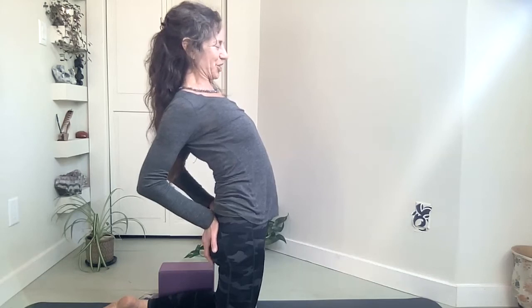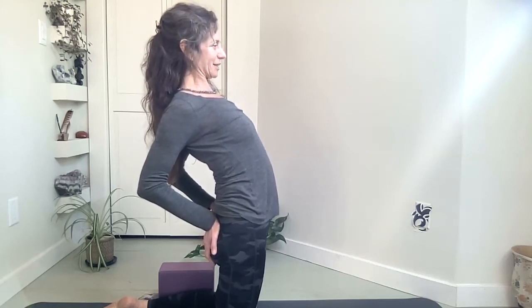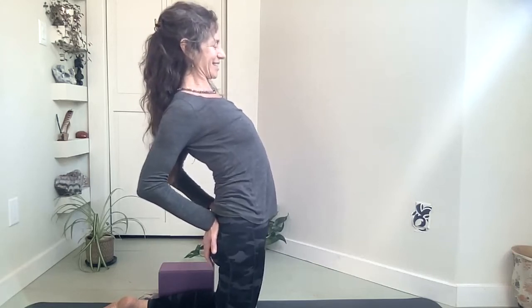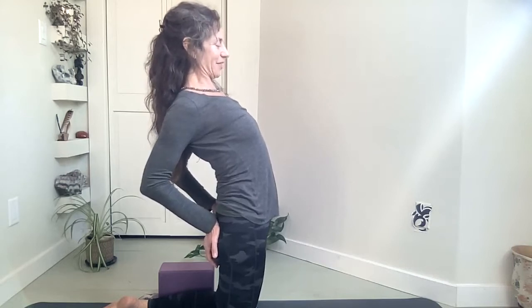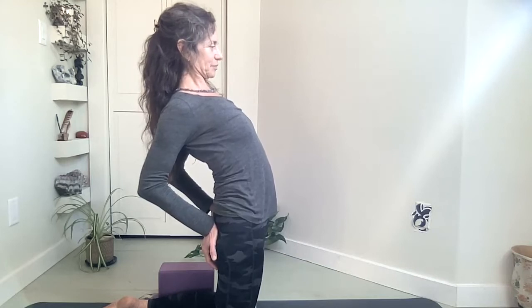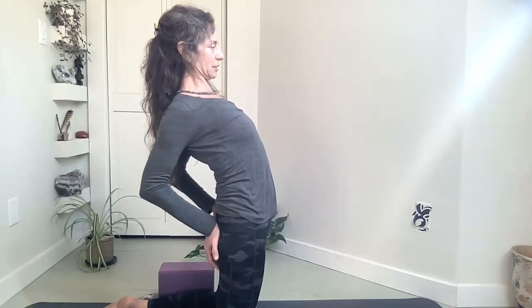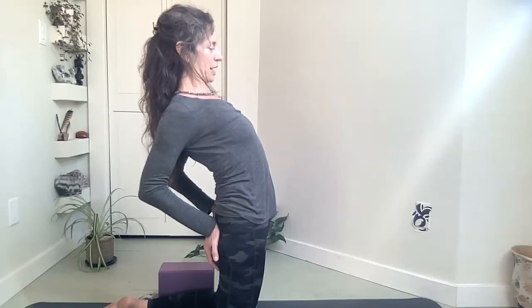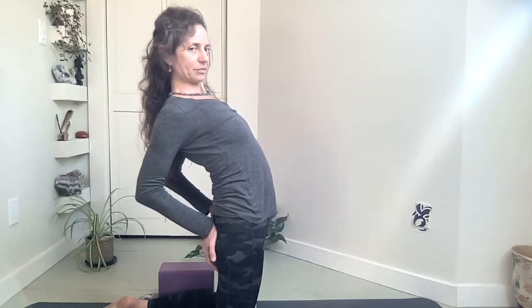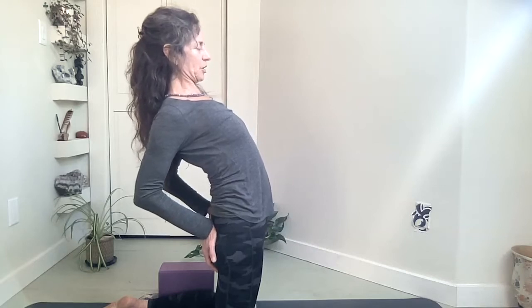As we drop the chin towards the chest, we are employing Jalandhara Bandha, a seal, to contain the energy that we're cultivating around the heart space. Soft in the face, the jaw, the tongue, the eyebrows, the forehead, the scalp. Focusing on the ebb and flow of the breath.